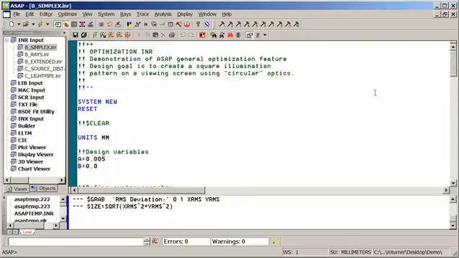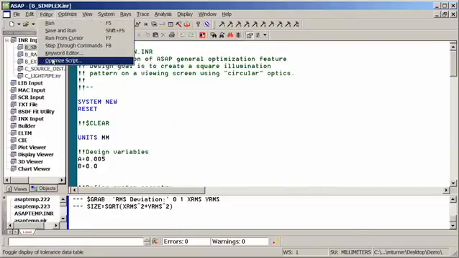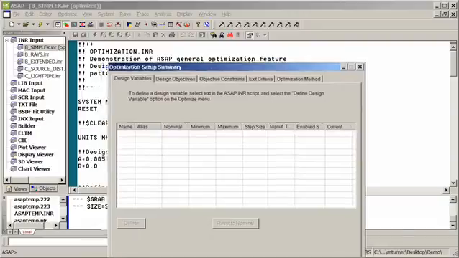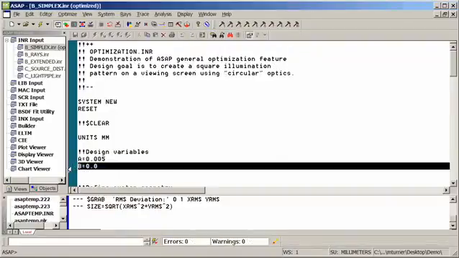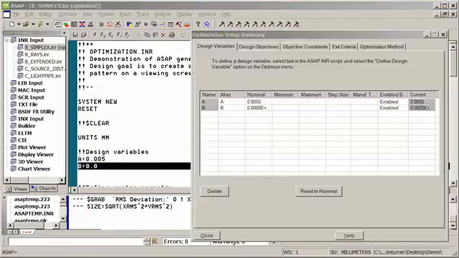So to do this optimization within ASAP, I'll need to simply go under Editor and select Optimize Script and define my variables. Let me move this out of the way for a moment. And these are my variables. After I've defined the variables, I can add constraints. Not always necessary, however, any time you can restrict the solution space ASAP needs to search, it will make the process much more efficient and therefore faster. So in this particular case, I know the shape or the orientation of my surface, so I can set this to a minimum of 0 and let's say a maximum of 1.